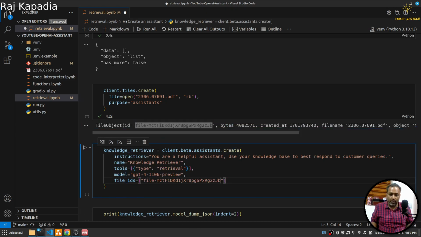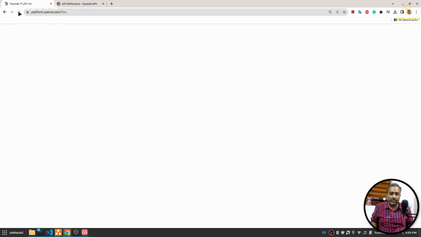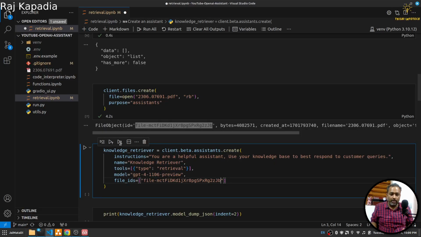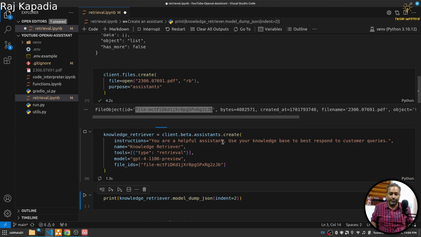So since we have created one file, we will associate that file ID with this assistant. And if I come here and refresh this, hopefully you will see that I have one file indeed created. Now let's create the assistant itself.